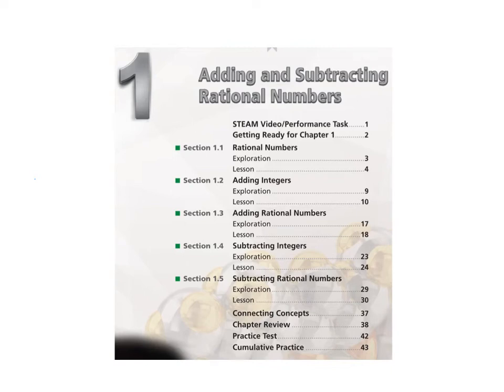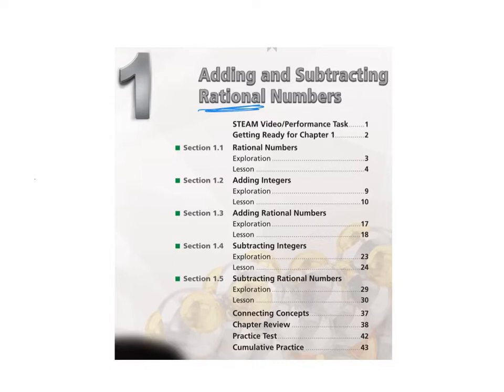So I'm going to do these videos along with what we've done in class to talk about chapter 1 and 2. This will be the first one where we're just going to kind of understand what these rational numbers are. So that's what we're learning. We're learning about rational numbers. Section 1 is a little bit about that.